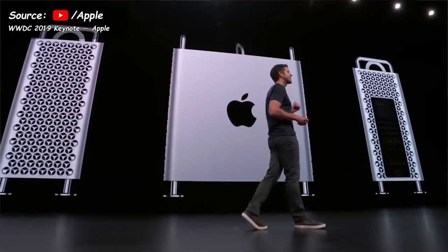The new Mac Pro comes in a cheese grater style case that is easily removable. All you have to do is lift the handle in the middle of the case at the top, rotate and pull the case up and off. All internal modules are fixed onto an outer frame. The top part of the frame comes out of the case and doubles as a handle for the Mac Pro. This frame allows for 360 degree access to the system.